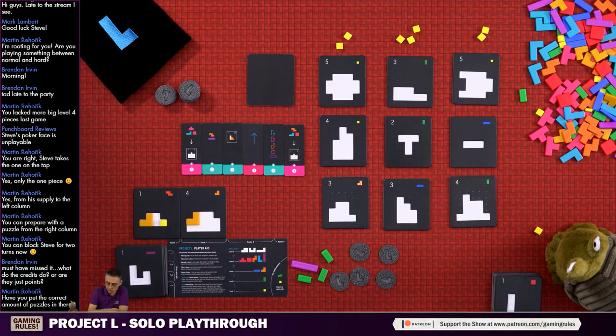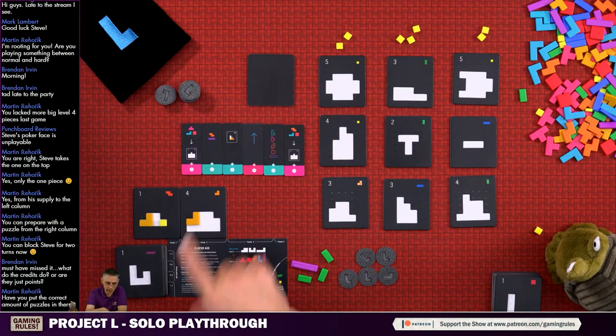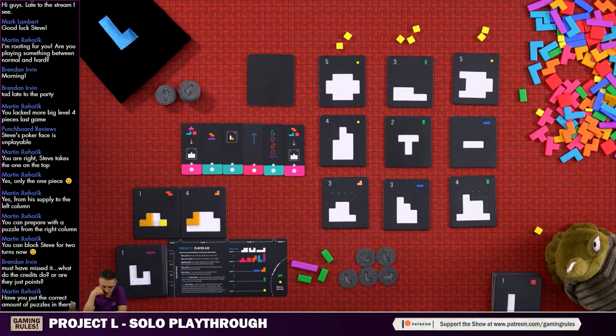What do the credits do? So the credits are, I can spend 2 credits to take an extra action, or I can spend them at the end for finishing touches. So I don't think I want to trigger the end of the game. But it's going to happen soon. So I think as my third action, I think I might just place.